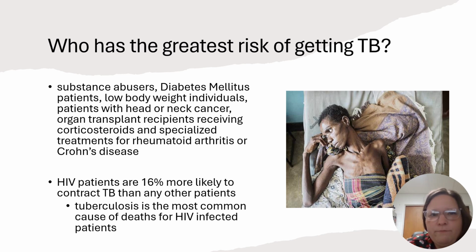However, if you look at the majority of HIV patients, where your highest population is in Africa, for example, in those countries their tuberculosis rates are a lot higher as well. So if you have a country that has a high HIV rate with a high tuberculosis rate, I can see how HIV patients are 16% more likely to contract tuberculosis than any other patients.